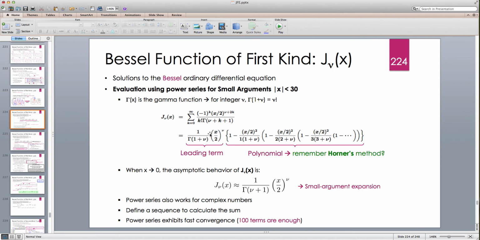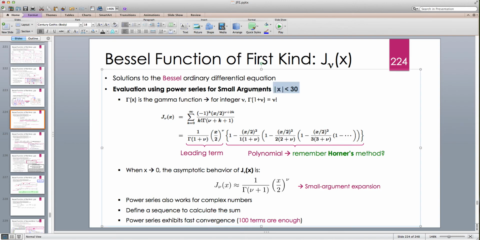So if x is negative and nu is positive, we already know that the result is a complex number. So we have to be careful with that. So we define a sequence to calculate this summation, and then we also separately calculate this leading term, and then we basically get the most efficient, or fastest, way of calculating the Bessel function.